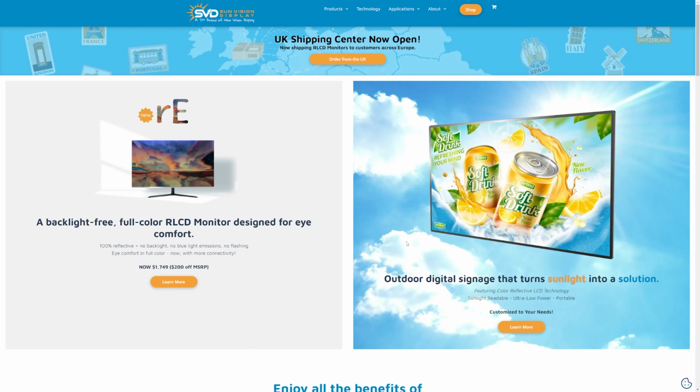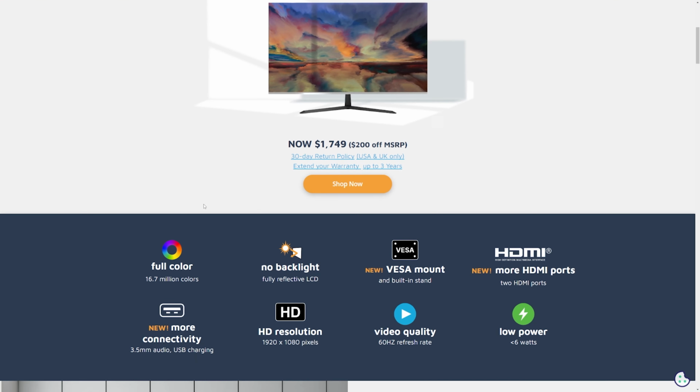Now, they said that actually that roughly $2,000 price tag is as close to cost as they can make it. They were getting calls from people every day, and they say, well, we're not really a consumer electronic company. This is more of a collaboration with those people who wanted this display technology in their life and on their desk. They're not really expecting this to be a high volume, high profit seller for them, but they're getting feedback that it's a product that is actually helping people. And that is a satisfying thing for them.